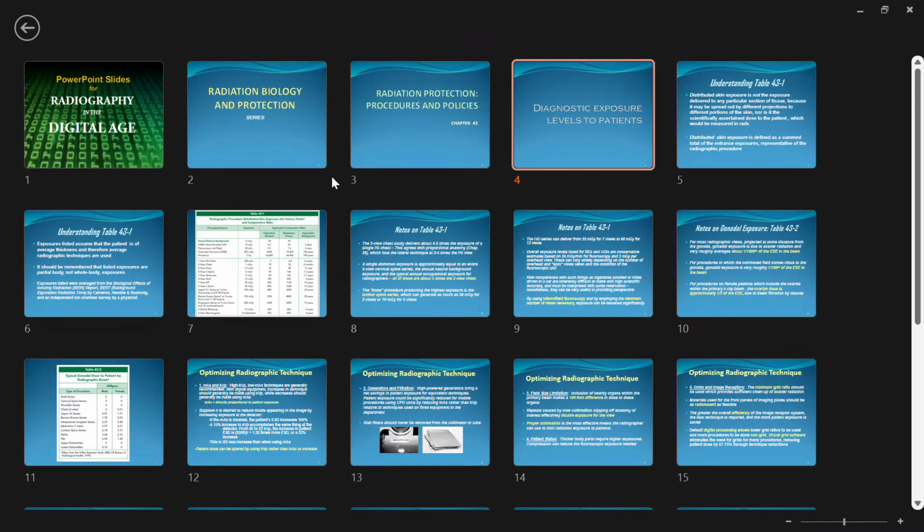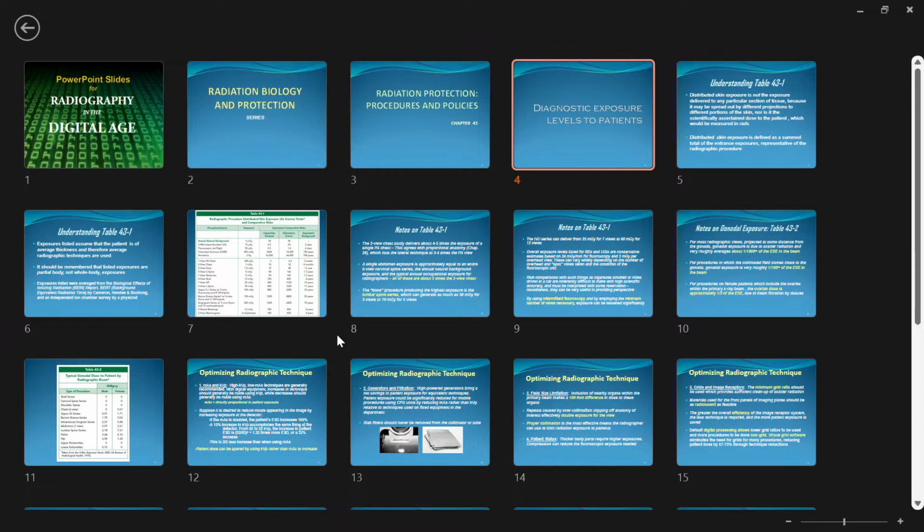And so in this section, diagnostic exposure levels to patients, our goal here is to learn what the exams are actually giving to the patient, like how much, what is the absorbed dose per exam, so you get a feel for that. We've talked about things today, such as acute levels of radiation, upwards of 1 gray or more, right? And I said that diagnostic x-rays do not give people anywhere near those numbers, okay? So we need to look at what those numbers are.